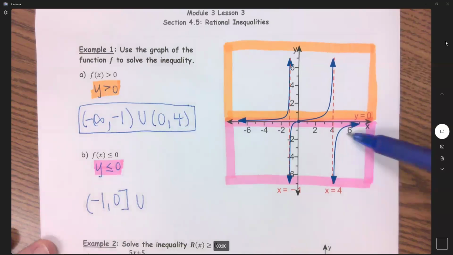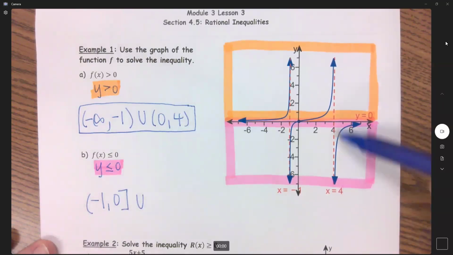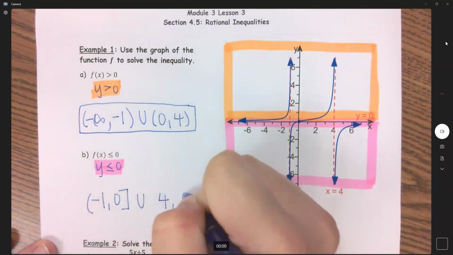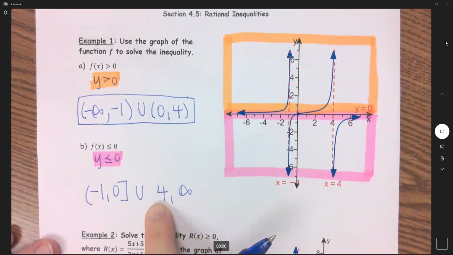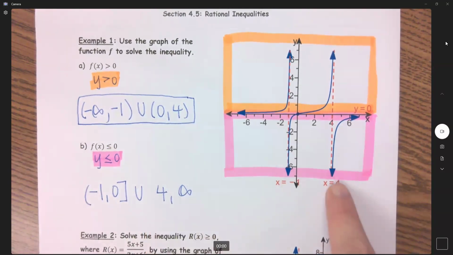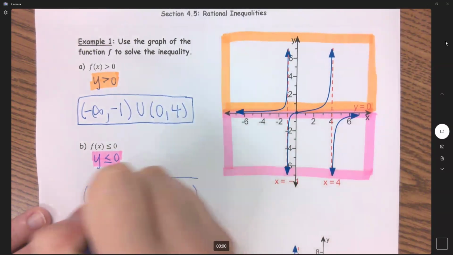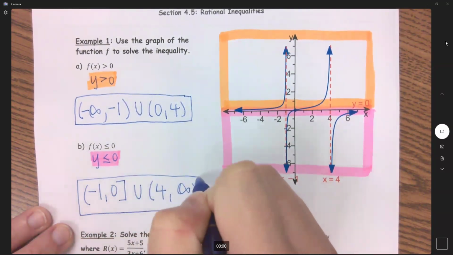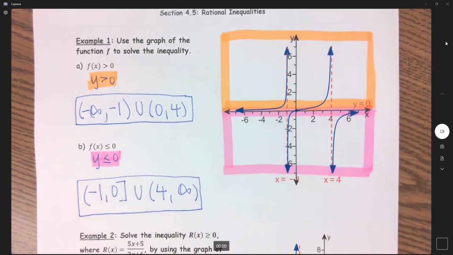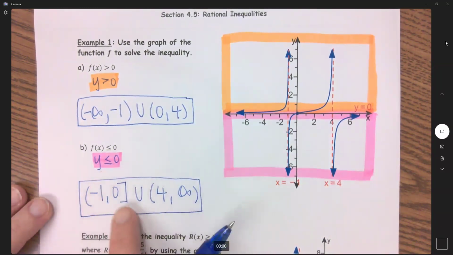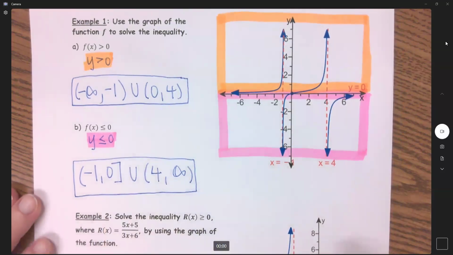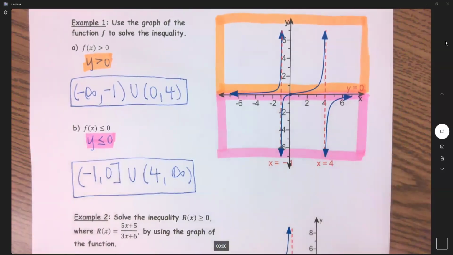So then union, this portion here is going from 4, that vertical asymptote, all the way to infinity. Again, vertical asymptotes, it doesn't matter that it's or equals to, it's never going to cross this line right here. So it gets a parenthesis, and infinity is always a parenthesis. Okay, so these vertical asymptotes are kind of the new thing that we're introducing here. So even though this is less than or equal to, we only have one bracket in this set of solutions, and that is representing that 0.